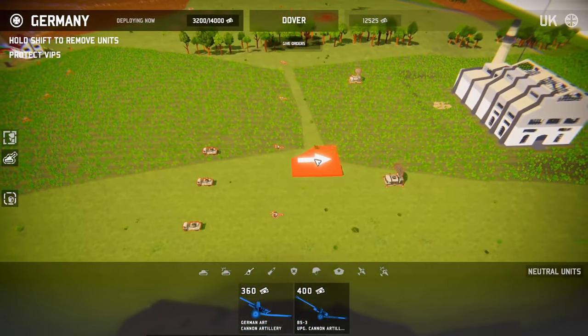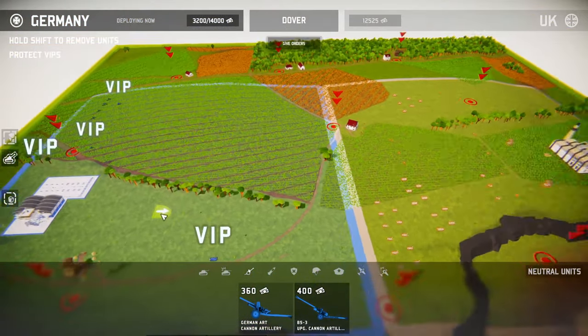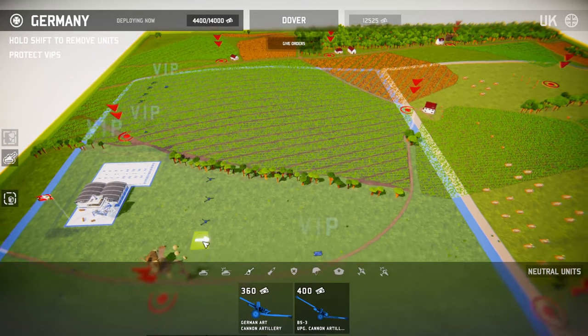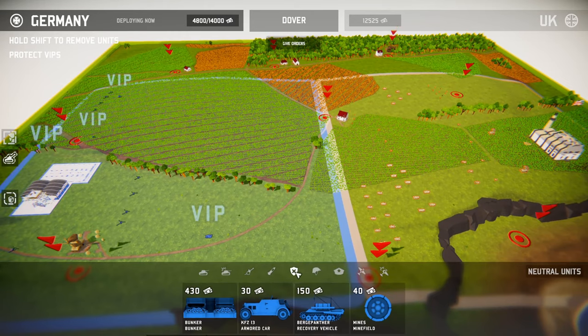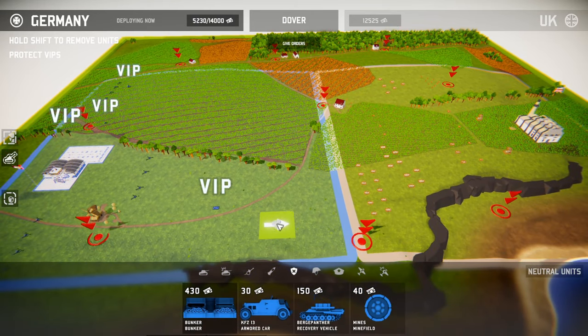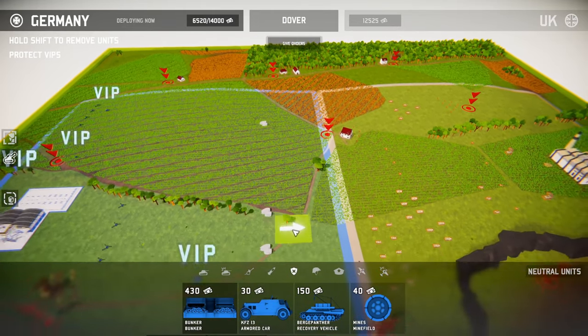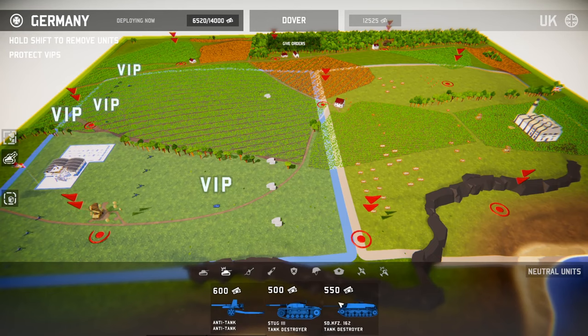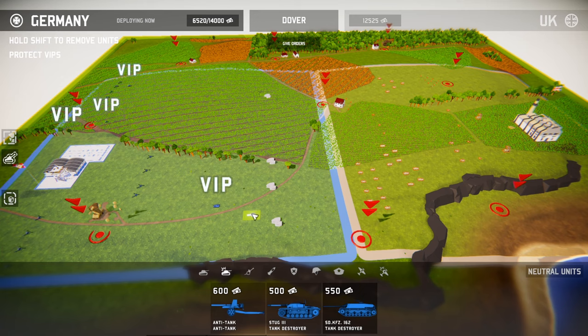Radar. And we'll place one, two, three, four to deal with their artillery. Place one, two, three, and one there. This is mobile AA. One, two, two.